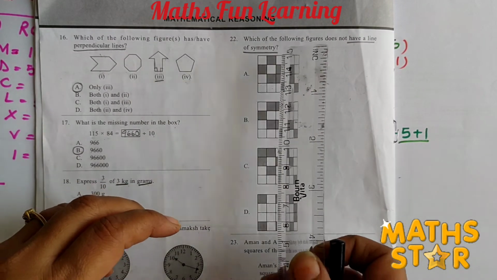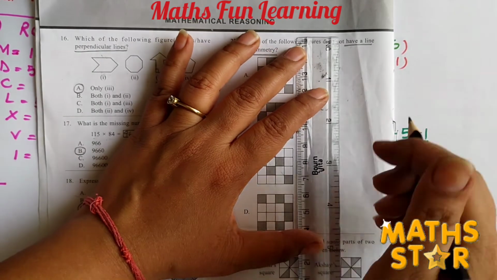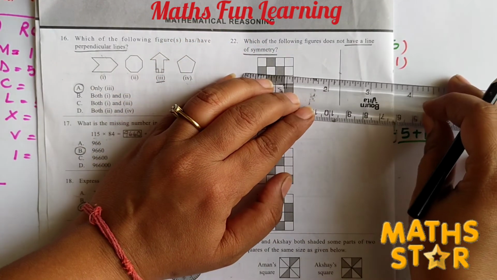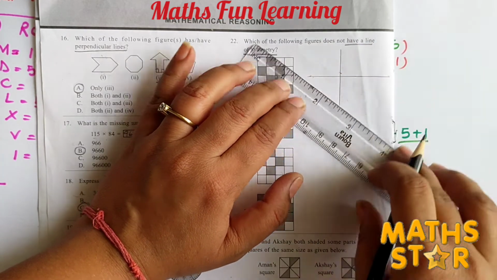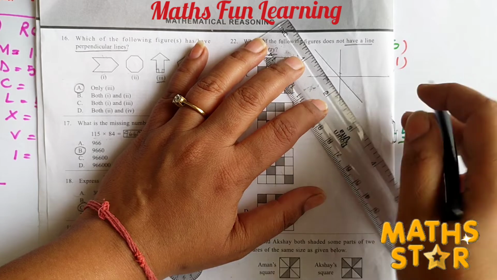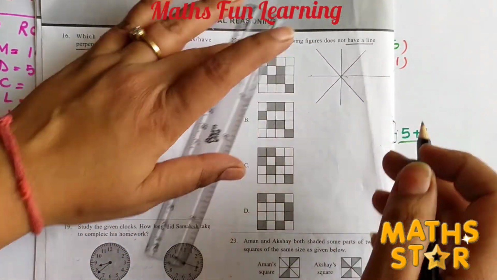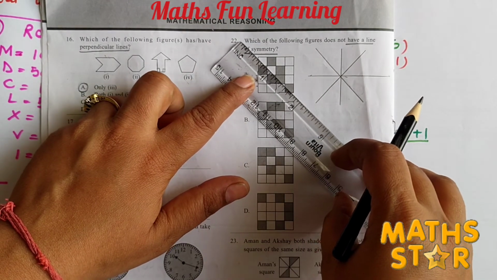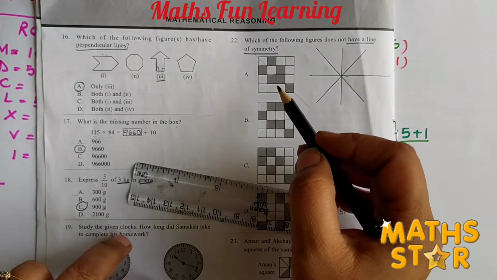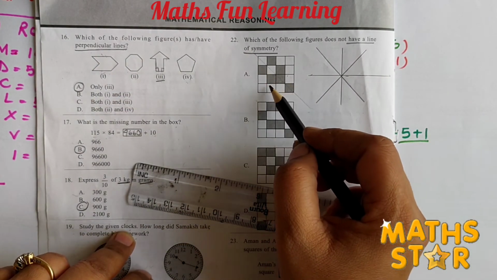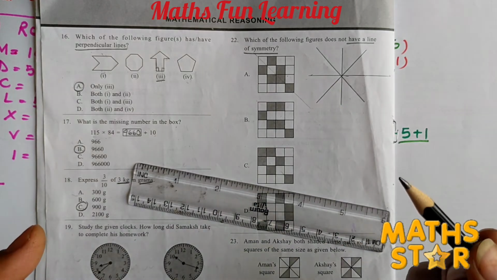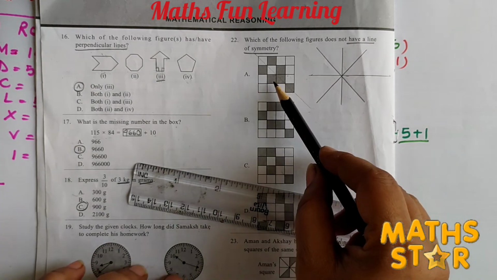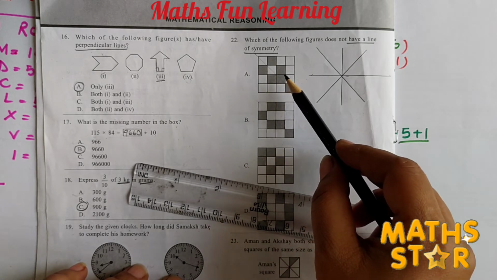With the help of a scale only, I'll just show you. Is it divided into equal parts? The direction you can use is either vertical or horizontal or a diagonal as well. So you can cut any one way, so that your figure will be divided into equal parts. You can observe that if you divide this figure like this, it gives you equal shapes, right? It is divided into equal parts only.